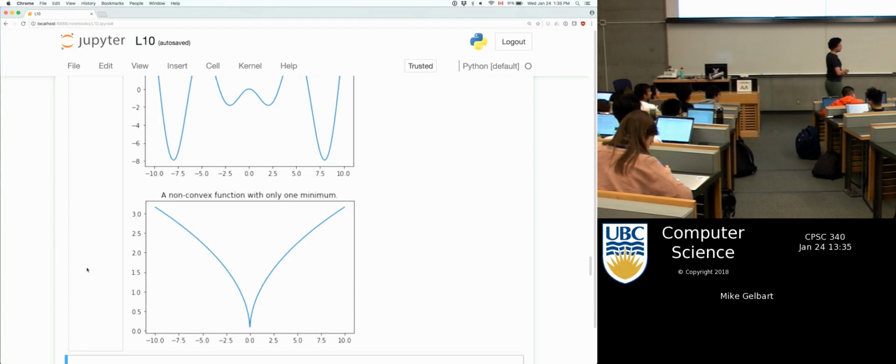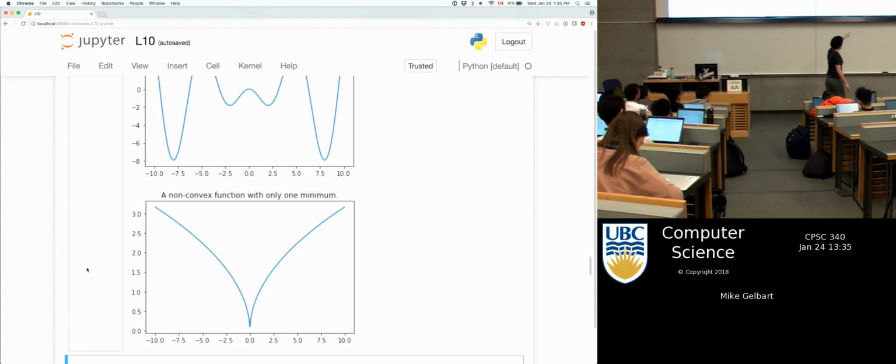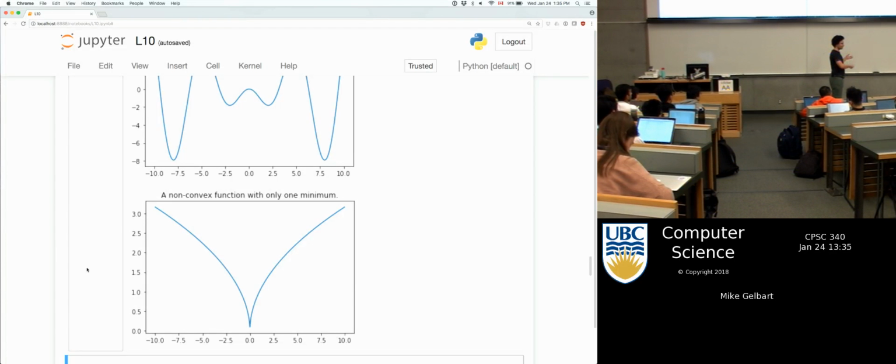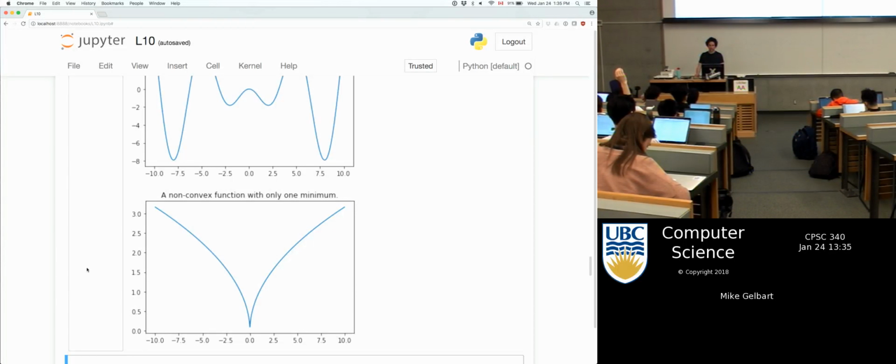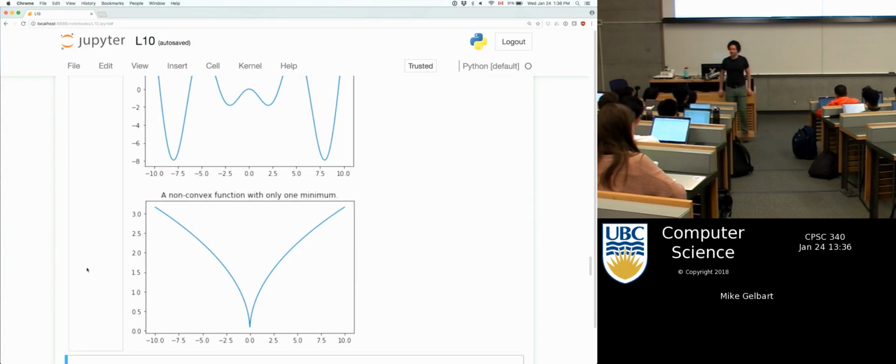Ian? Sorry, what was the test you did to determine if it was convex or not? I took two points, drew a line between them, and checked: is it entirely above the curve? The notes on convexity that I posted have some illustrations to show that. Gareth, why is that more difficult to minimize? You'd think that you'd follow the lines down. So that's basically beyond the scope of the course. Computer Science 406, the optimization course, probably talks more about that.